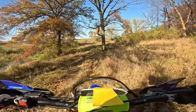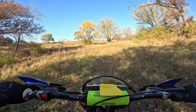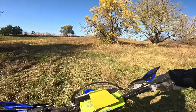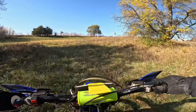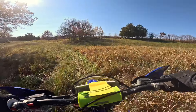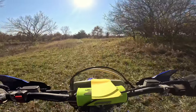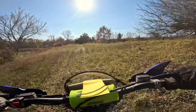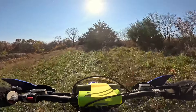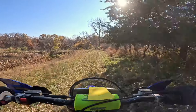It's got so much power — it wants to go, it wants to scream! Here we are putting around in a 450 and it's not giving us any trouble at all. The clutch is a very interesting thing, and I mean that in a good way. Every bike has a different kind of clutch, and every brand has a way they want it to feel. This French one is the same — I like this a lot.